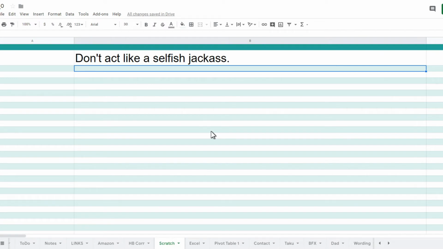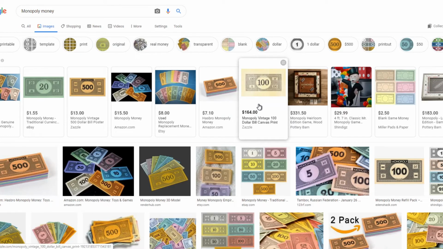As far as the rules of engagement, I only have one golden rule, and that is don't act like a selfish jackass. If you come out here and you treat others with respect and you're a good teammate, you and I are gonna get along famously. If you come out here and act like a selfish jackass, then I'm gonna put you in a timeout in Davy Jones's locker. So first place is gonna be $500 in Monopoly money, so draw your own conclusions.